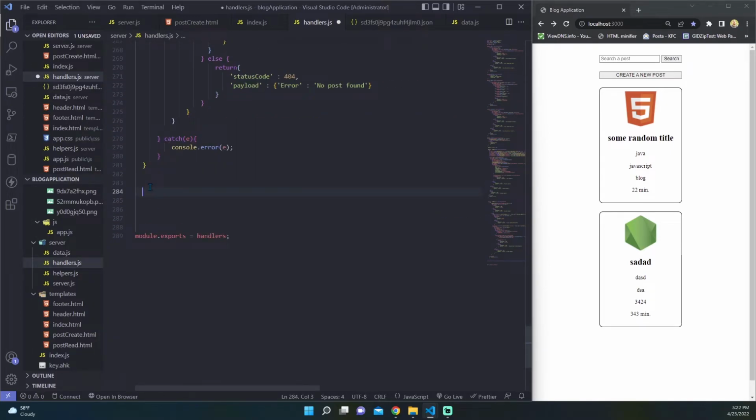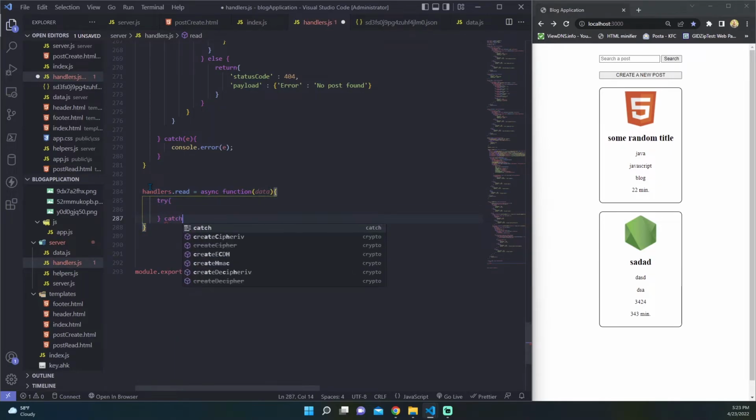So here we can start to build our new function, and we can say renders.read is equal to an async function, and we want to pass here our data as well. As usual, we have to wrap everything inside a try-catch block.